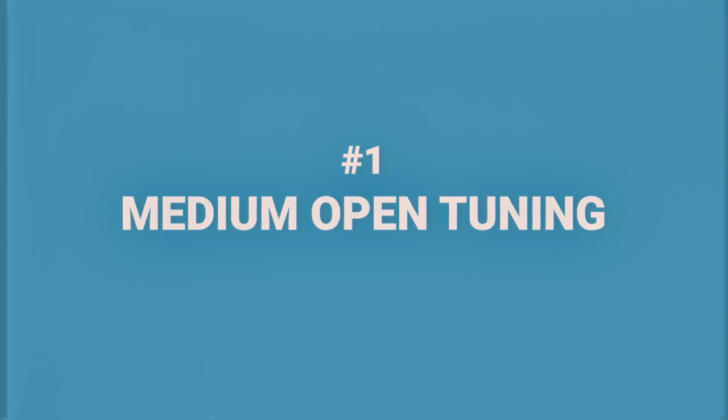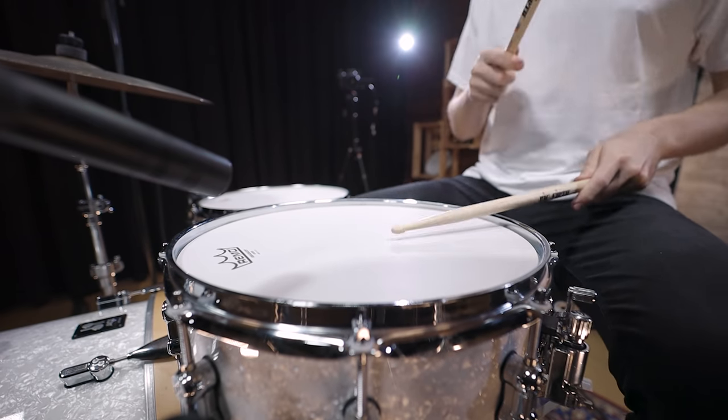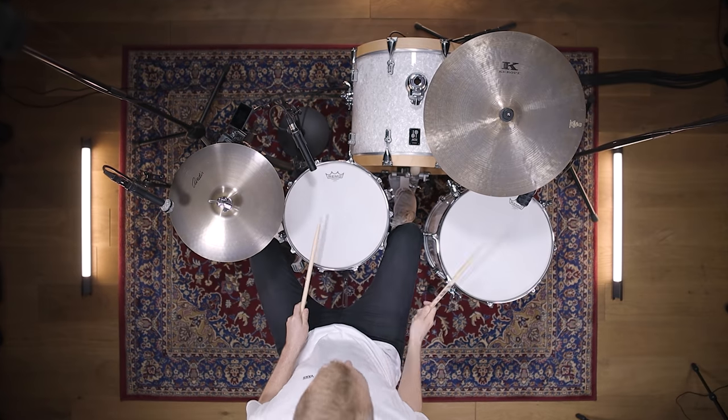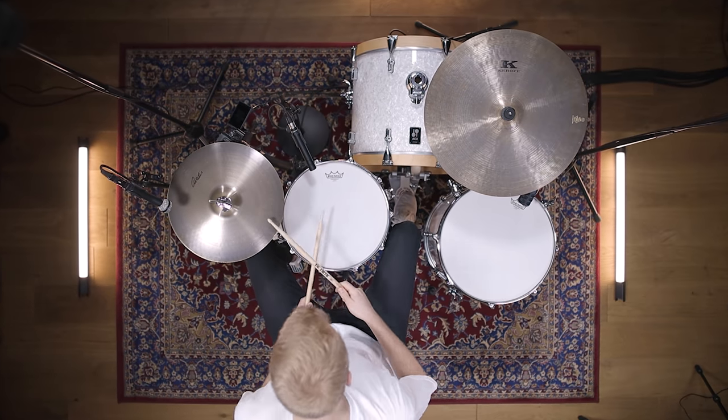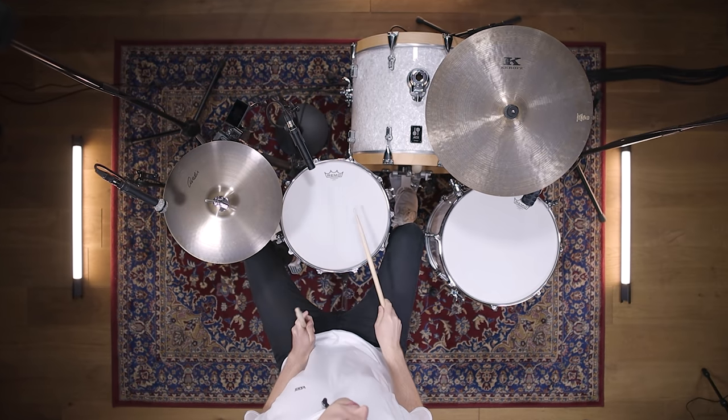So to get the whole thing started, here is this snare drum in a medium open tuning. So this open medium tuning works well for rock drumming and also for most jazz applications.